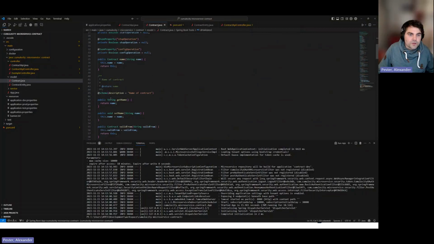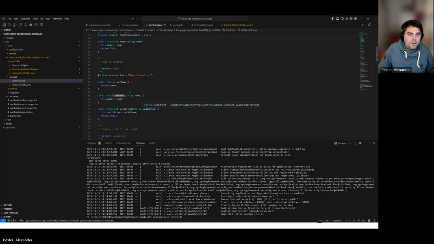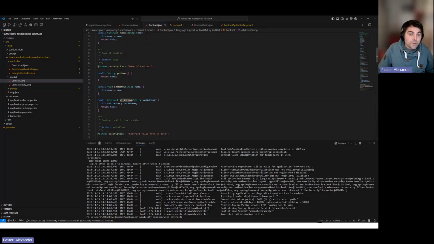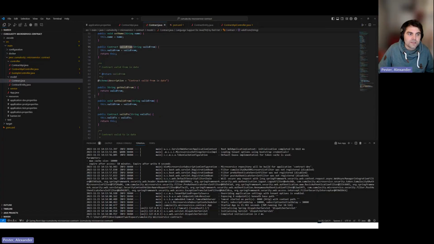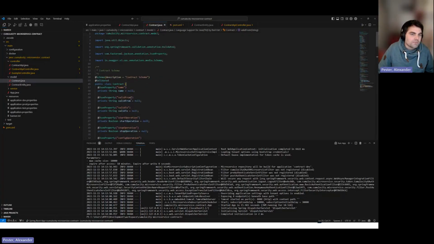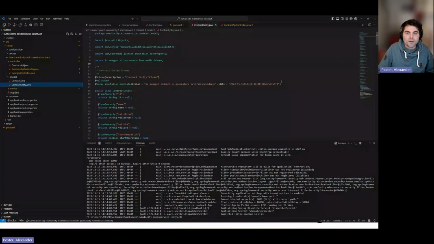And so they are generated code here as well. So get name and set name, the getters and setters. And they have also created here some methods to have this, I don't know how to say it, this telescope possibilities that you can really set the data, so builder patterns, to build easily this contract object as well. I mean, it really depends on your taste. So for that reason, this is really a starting point. Then you can manipulate this as long as you like.